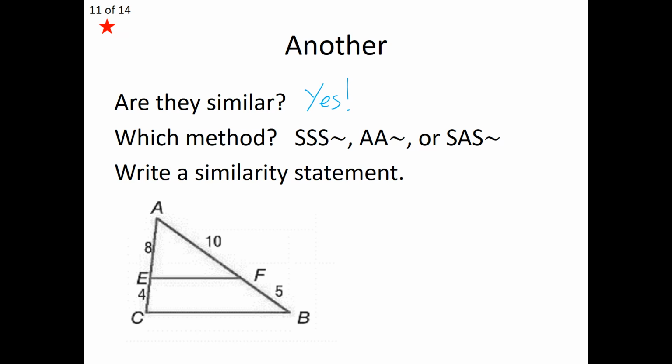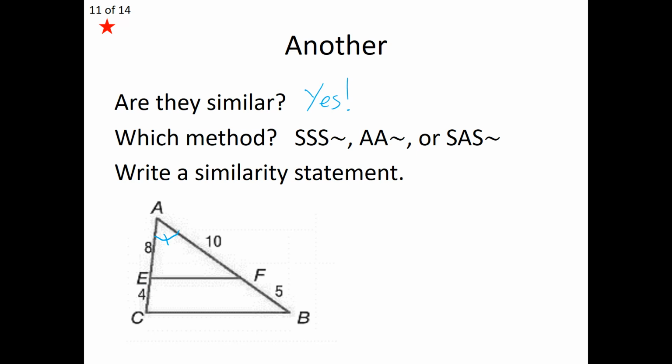Well, immediately I recognize that the two triangles overlap and they share a common angle. So I already know that one angle of one triangle is equal to one angle of another. If I'm going to find a second pair of angles, I can claim angle-angle similarity. However, again, I'm not dealing with any other angle relationships, so I've got to cross that one off my list. Let's see. They've given me some information about segment lengths. I know that AE is 8 and AF is 10. And they also gave me EC is 4 and FB is 5.